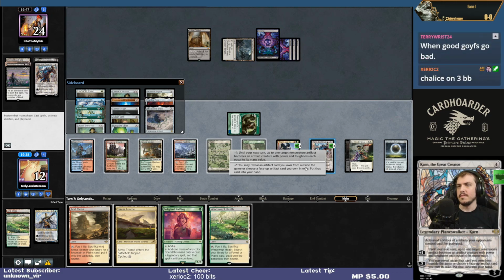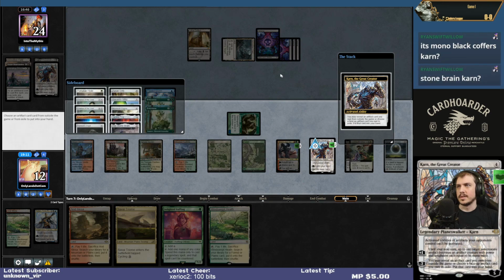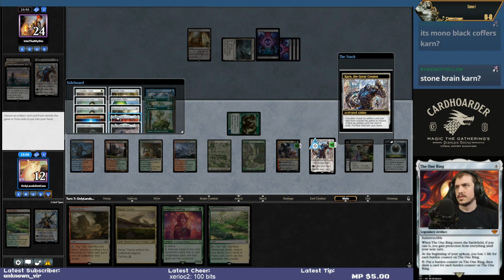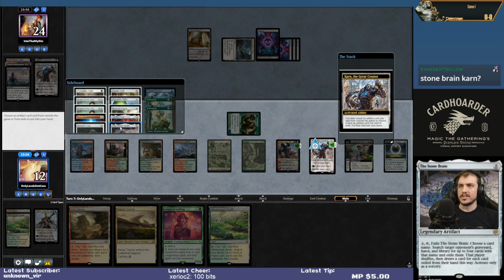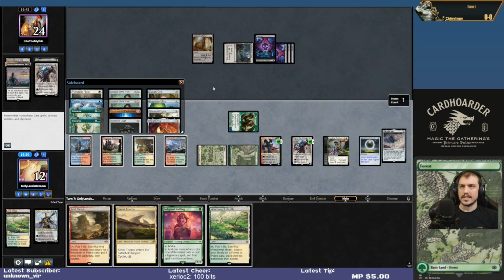Chalice on 3? Chalice on 3 is definitely a line. And I don't have Tef, though. No, I don't think I care. No, I think I'm just gonna get the One Ring and start jamming. Stone Rain Karn? Yeah, actually, that's the line. That is actually the line.